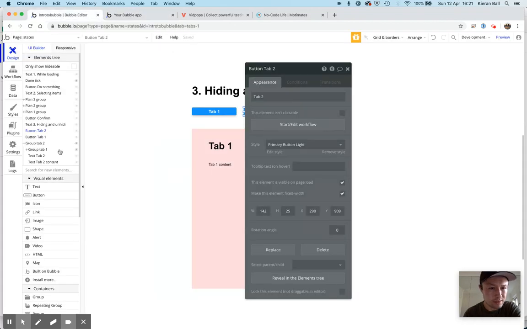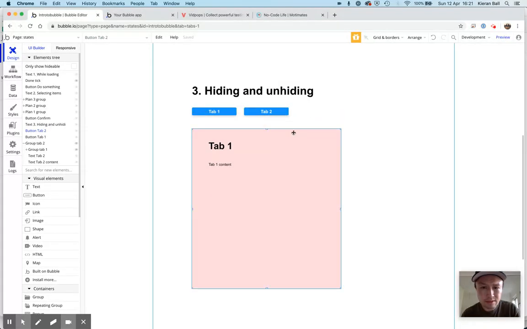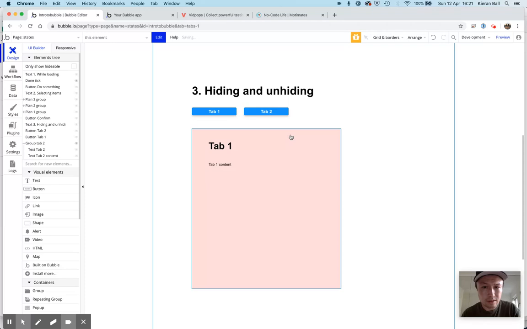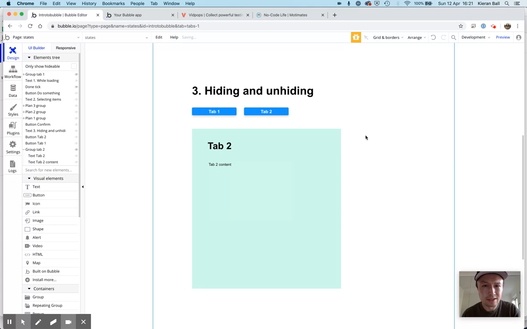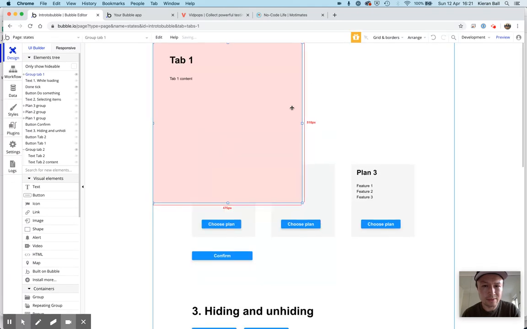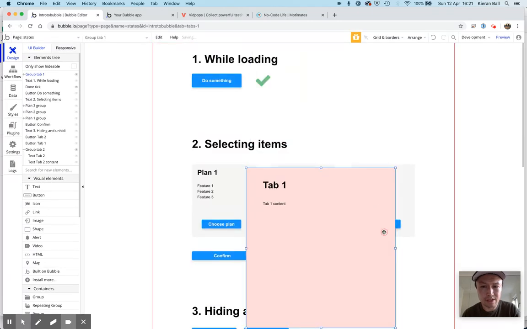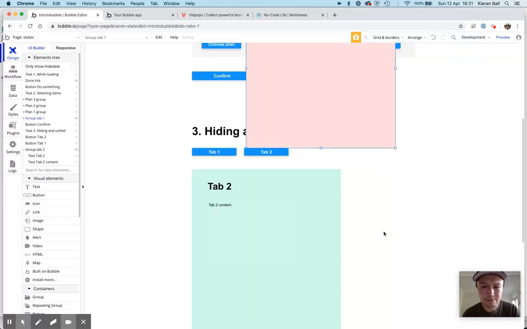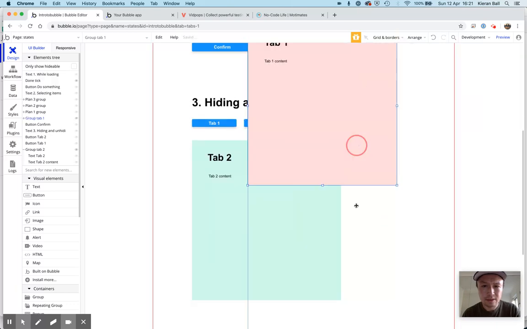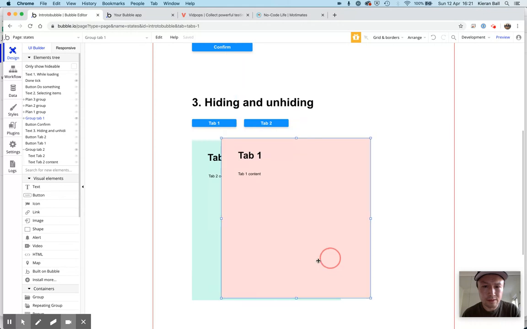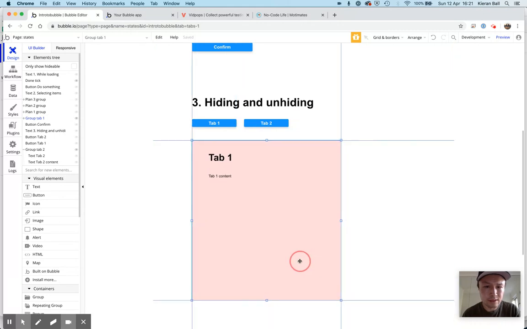Okay, this might be because I've got tab 1 inside tab 2. So this is one thing about Bubble, is when something's nested inside something else, it's a bit tricky to get it out. But if you cut and paste, it usually works. So I just want to overlay this, but not put it inside it.